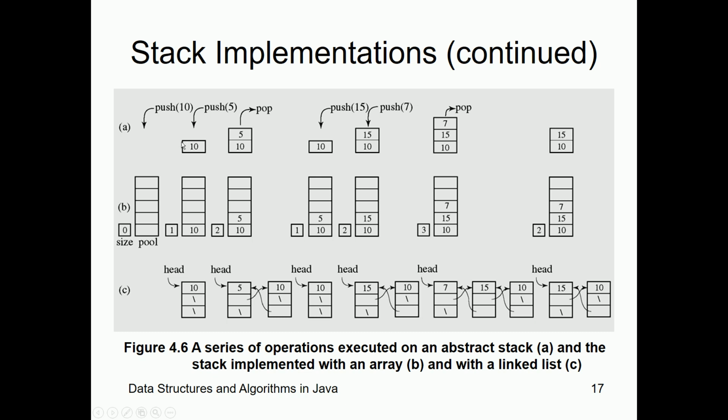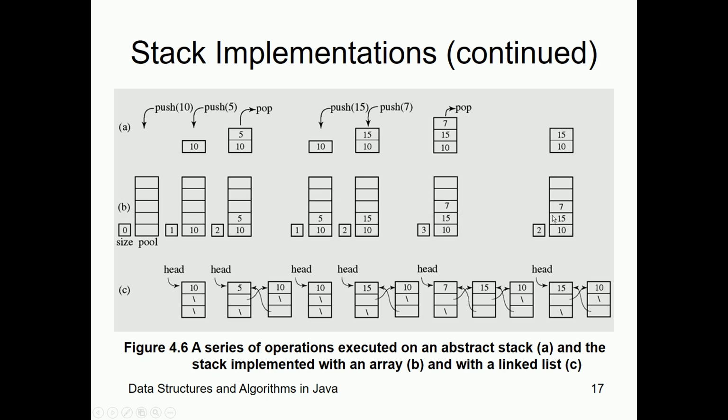But what can we use to implement a stack? We could use an array or array list, because the array list allows us to do that without having to care about growing or shrinking the array. It just adds things to, let's say, this pool, and then keeps adding. When I push, it's going to put it here. Then when I push again, it's going to put it at the next position, which is easy for an array to add. But when you pop, you just need to pop the last one that you have.